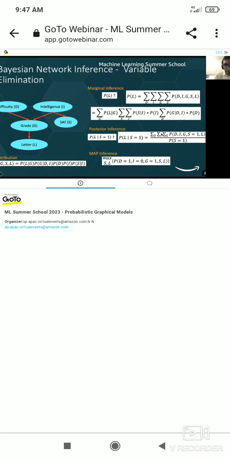And finally, an example of maximum a posteriori inference could be where somebody asks you a question after you have already trained this graph. Can you tell me what values of the SAT score and the letter will maximize my joint distribution such that the difficulty is 1, intelligence is 0, and the grade is kind of good? These kinds of questions can be very effectively answered using the graph architecture and the joint distribution that we have just learned using the parameter estimation techniques that we described earlier.